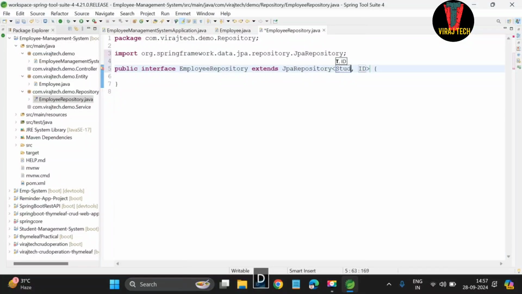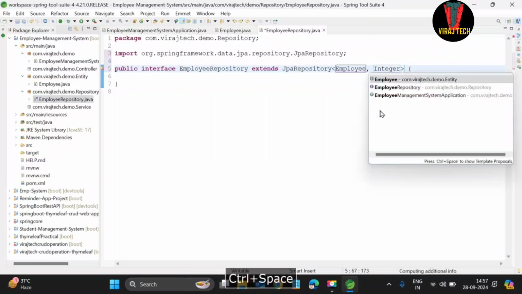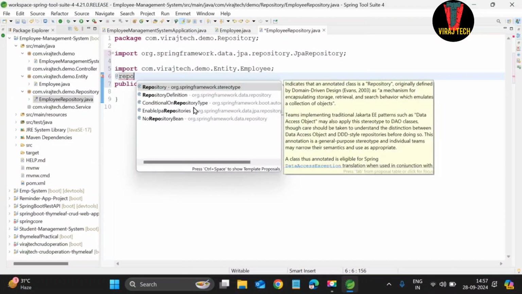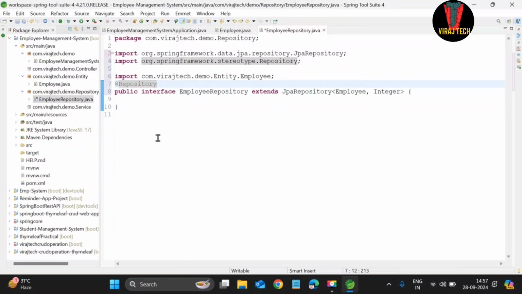Our main class name is Employee, and ID is Integer. And we need to import this Employee inside this repository interface. For that, Ctrl+Space and enter. And I have to use an annotation inside this repository; to get suggestions press Ctrl+Space and enter. And next, save it, Ctrl+S.